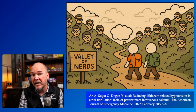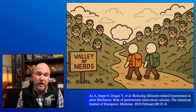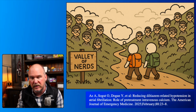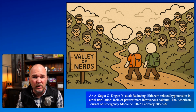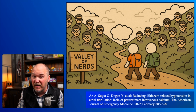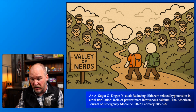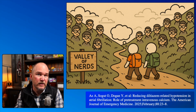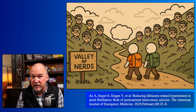Now, I would argue that Bayesian reasoning is more of what we want to know than knowing how many times out of 100 we would see similar or larger results if there was truly no difference between the treatment arms. You may be wondering, why the hell would I want to know that? Well, because that's what a p-value actually tells us. The p-value is not, contrary to popular opinion, and certainly not what I thought it used to mean, the odds of seeing a study's results by chance alone. Nope. Turns out that is not what it says.